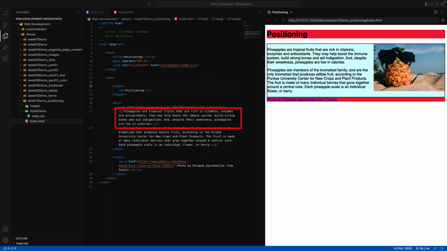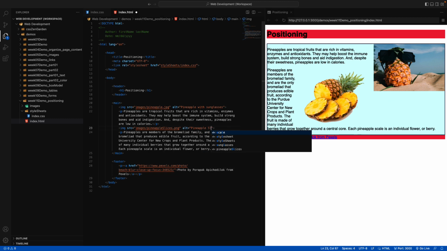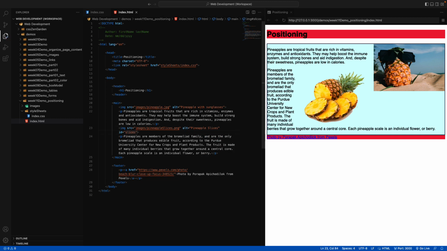Now, after that first paragraph in our main element, we're going to add an extra image, and we're going to target that one image with an ID. So notice that our new image inherited the style of the other image, so therefore it's also floating on that right-hand side.